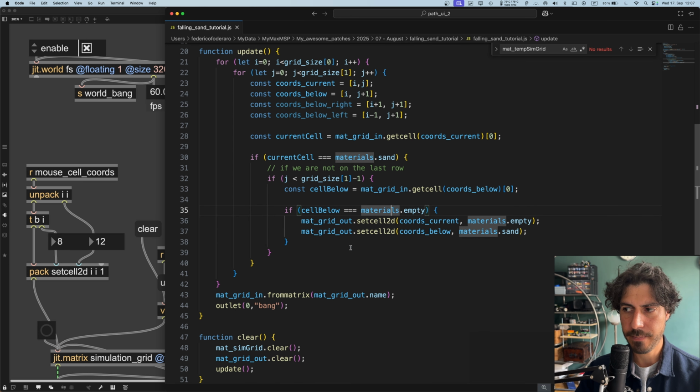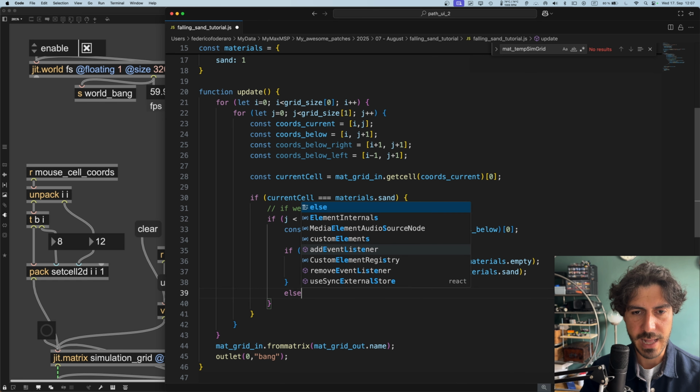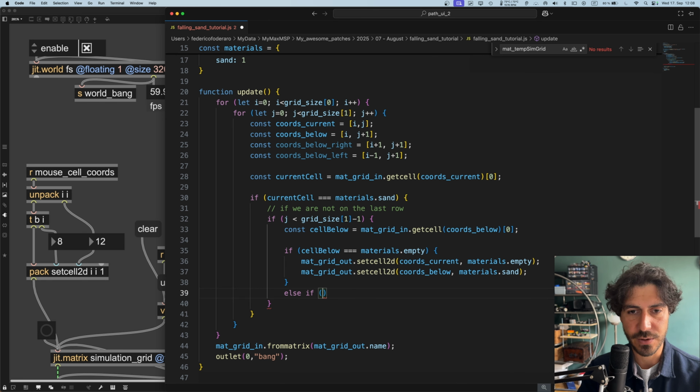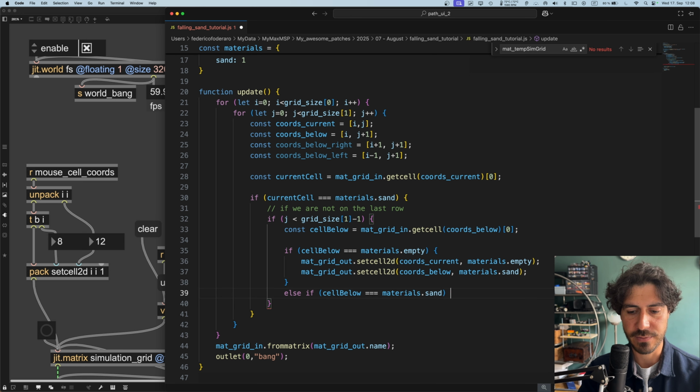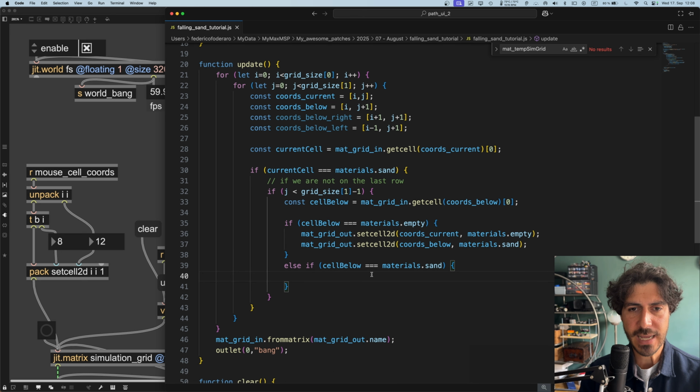Okay, now if that's not true, let's say else, so if the sand is filled, so if cell below equal materials dot sand, so if it's actually full of sand, let's get the content of the cells on the below left and below right.